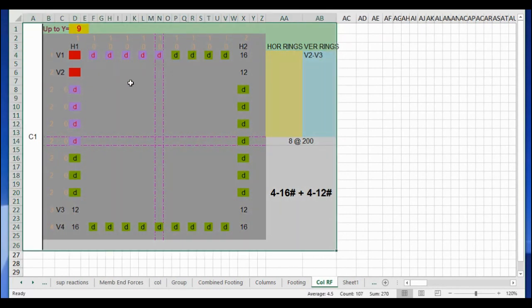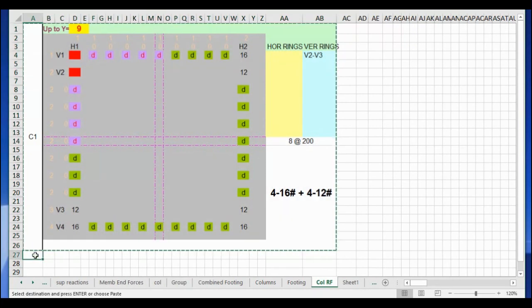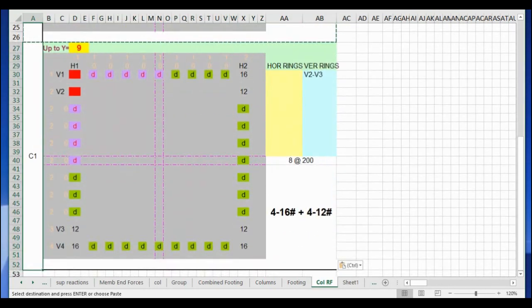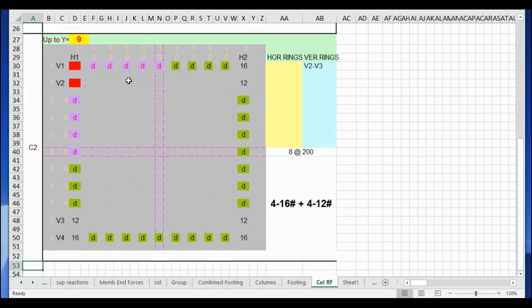I am copying C1 data and pasting below the C1. There should not be any gap between C1 and C2. I am modifying this C1 as C2. Here I am assigning 16 mm bar at center. Means in first row I am assigning 3 numbers of 16 mm dia that will be mirrored in other direction. 6 numbers 16 dia it was reflected, and 4 numbers 12 dia already is there.